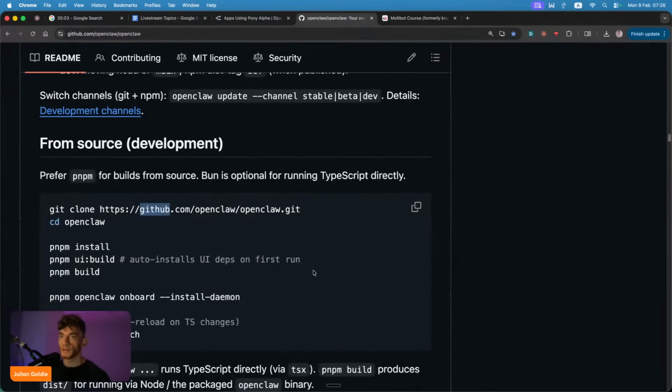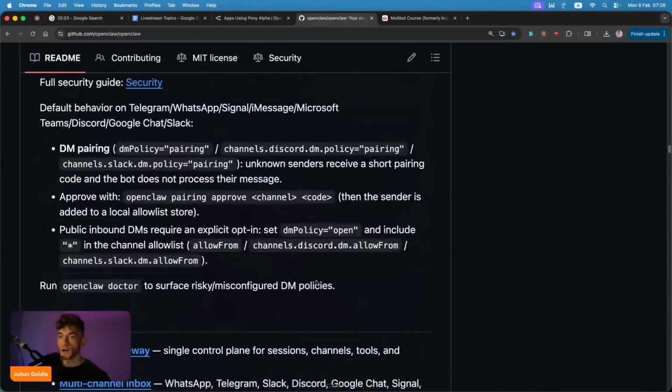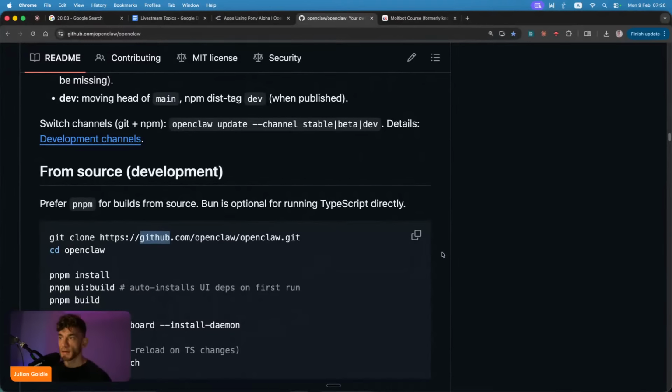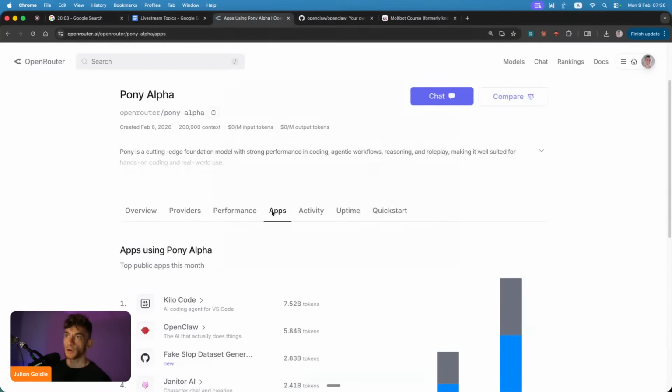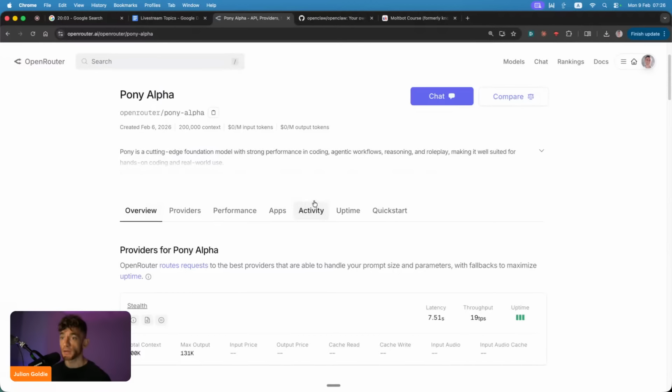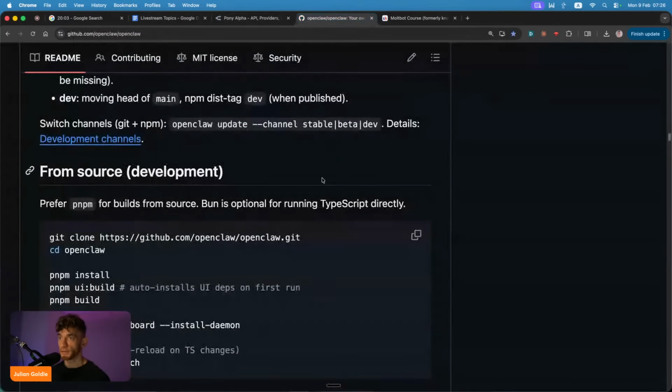If you don't know how to install OpenClaw, I'll show you how to do it today in like 2 minutes. And something to bear in mind is that when you're setting this up, you're also using a free API. That's one of the biggest benefits of using something like Pony Alpha. It is rumored to be GLM 5, and it's a pretty powerful API. It creates good outputs from what I've tested so far.